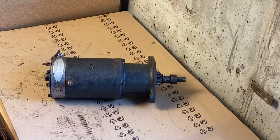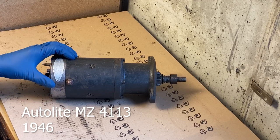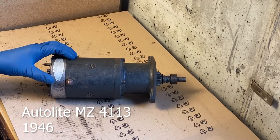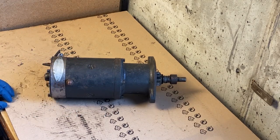Okay, this video is a teardown and a complete rebuild of an Autolite starter. This is off of a 1946 CJ2A Jeep, and the specific Autolite starter is an MZ4113. This is a 6-volt starter. So let's begin.